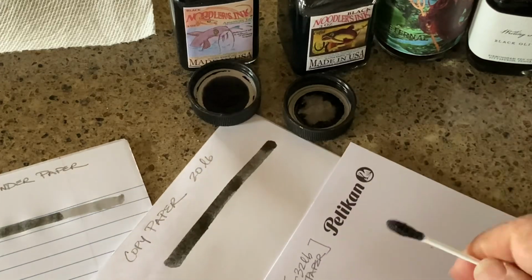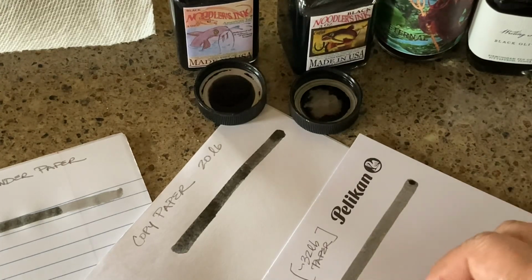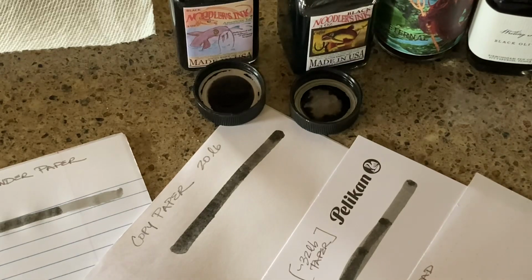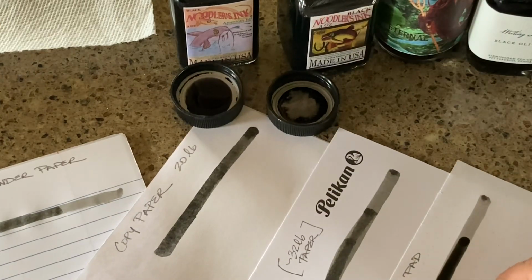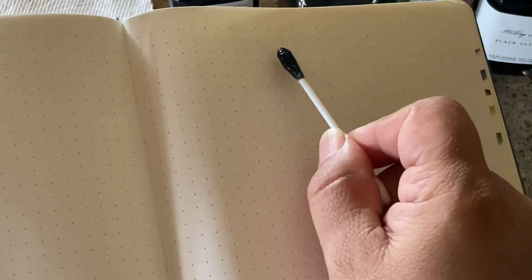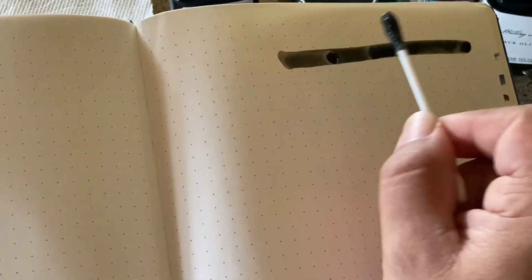And then on my Pelican paper, which I'm not positive, but again, I'm going to assume it's like 32-pound paper, which actually feels like that as well. Second, and then third. And then this one is going to be first. I did not dip it. Okay, that's okay. Second and third. Okay, so there's that. And then as these are drying, which Eel does not dry all that well, we will just see how this goes. First. Second, third.